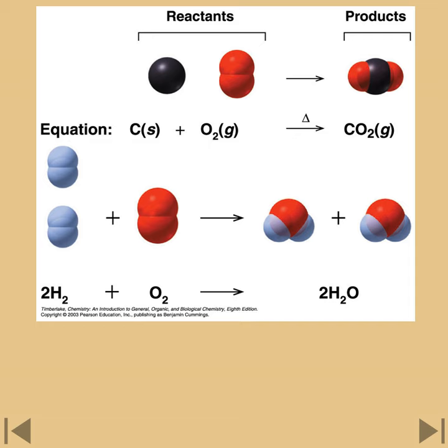Here's a reaction between hydrogen and oxygen. Again, do note both hydrogen and oxygen show up as diatomic molecules. Since the minimum number of oxygens is going to be 2, I'm going to have 2 on the right to show that balance. And since 2 oxygens on the right meant 4 hydrogens on the right, I also had 4 hydrogens on the left. Using these ball and stick models, we can easily see the number of black balls the same, number of red balls the same, number of blue balls the same.